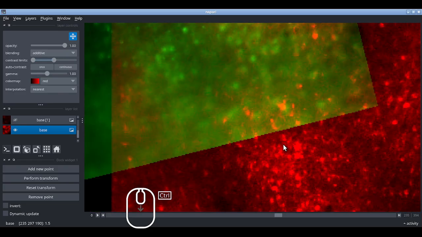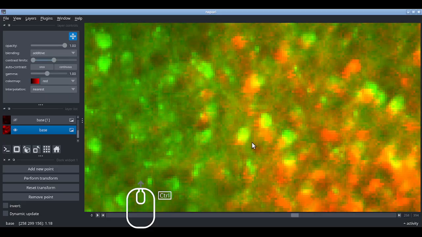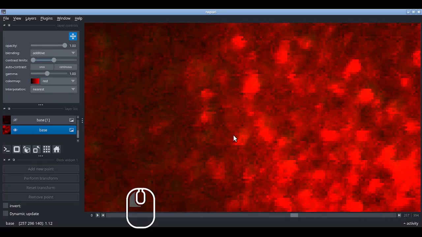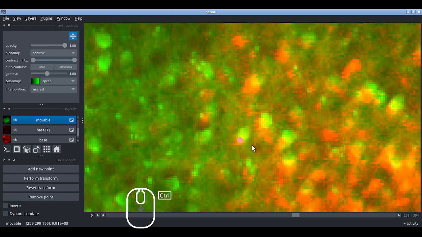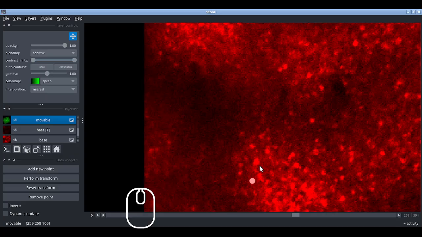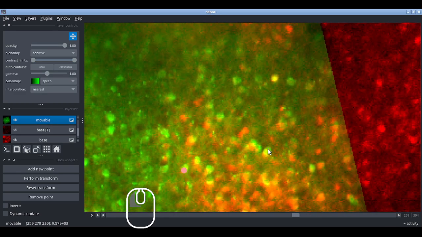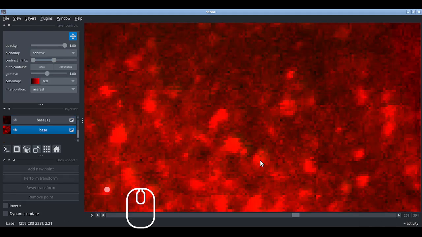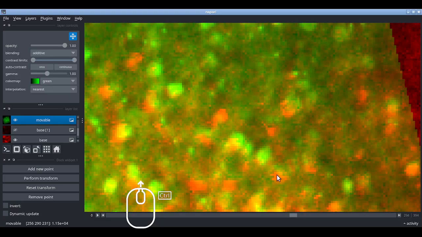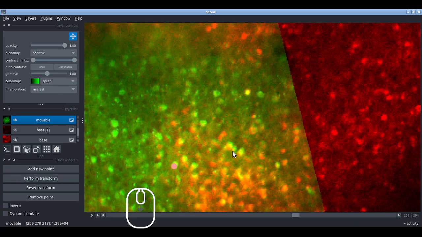Make sure. See, there's some of these in the middle that I'm not quite satisfied with. Look at these. These aren't very good. It's hard to align them properly because it's under a blood vessel. There's a big black spot. I'll turn off the green so you can see. All of this is just under blood vessels, so we can't see it very well. As a result, we don't get great alignment here. So some of this isn't very good. Let's see if we can get this better. I don't think we can.